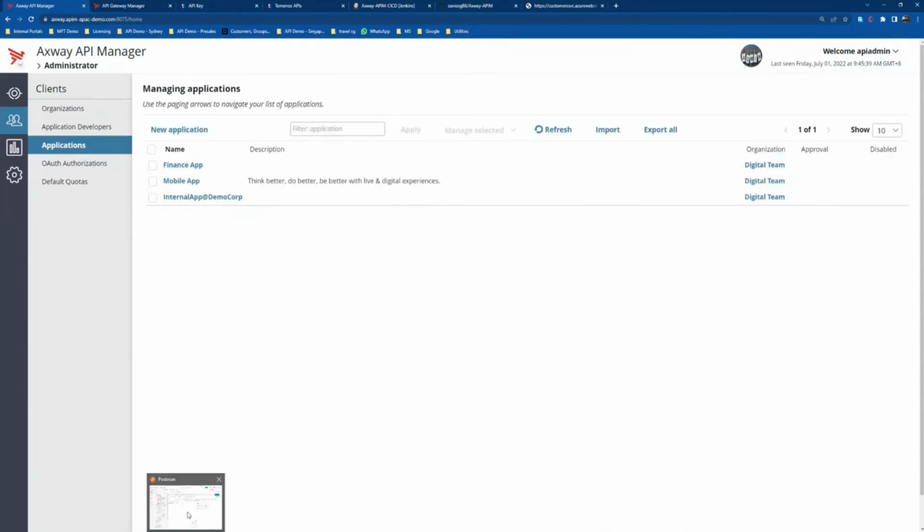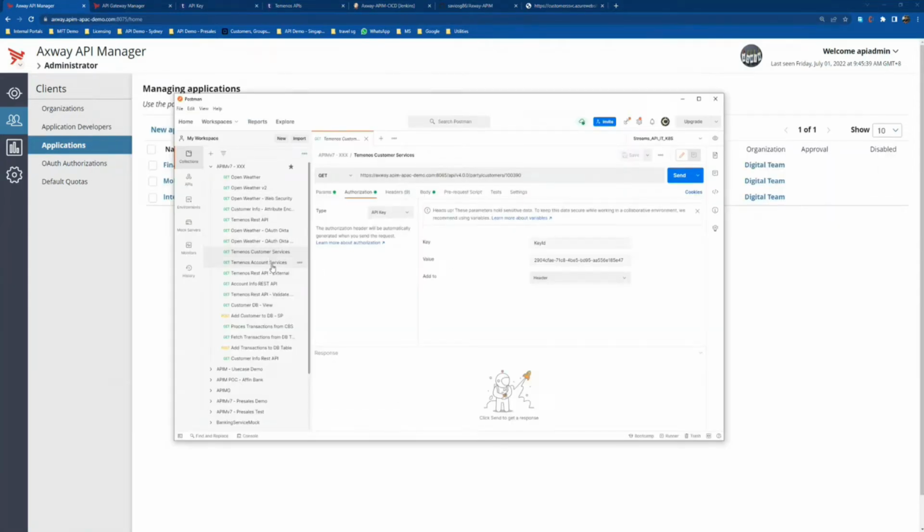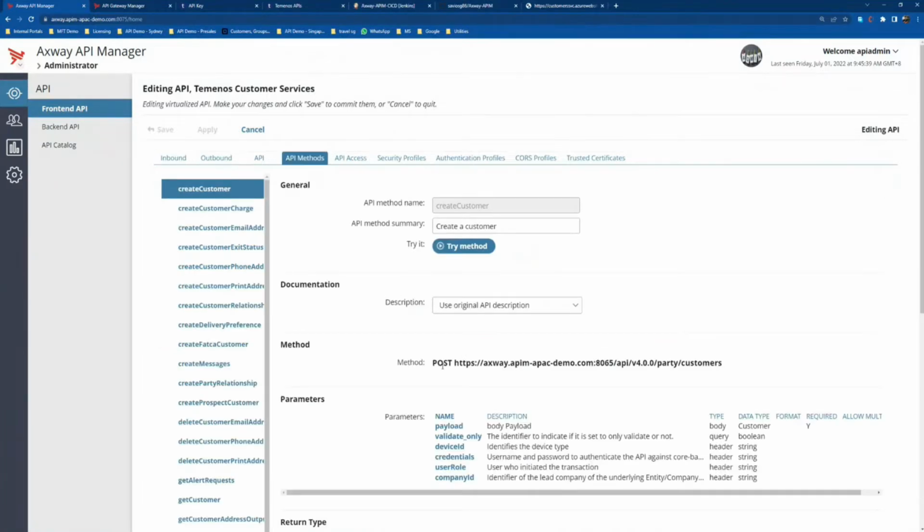So I'm going to jump into my Postman. This is my client, and I'm going to pose as my client. I already have some ready test cases for us today, and I'm going to show you how to test it. If I go back here to the API, you can see that this is the final URL. It's the Axway API and APAC demo. This is the same host that my gateway is running on, with a different port, of course, because this is the traffic port. This is the relative path of the API, the base URL path, and then this is the resource path or the method path.